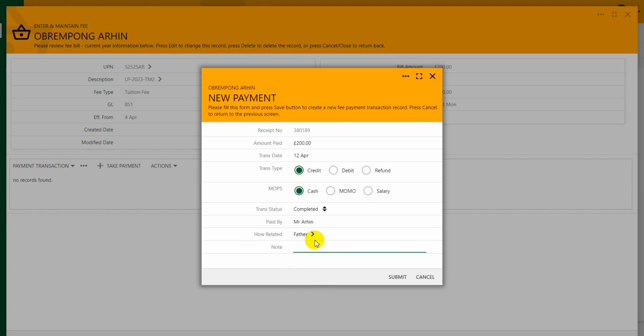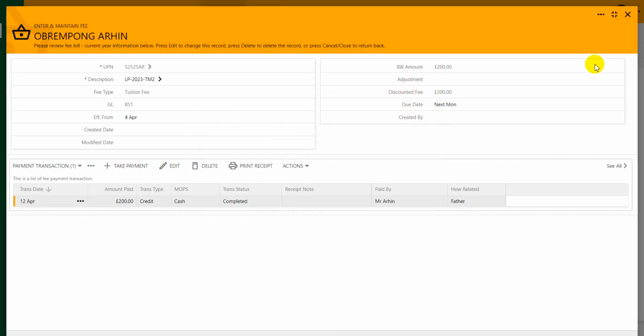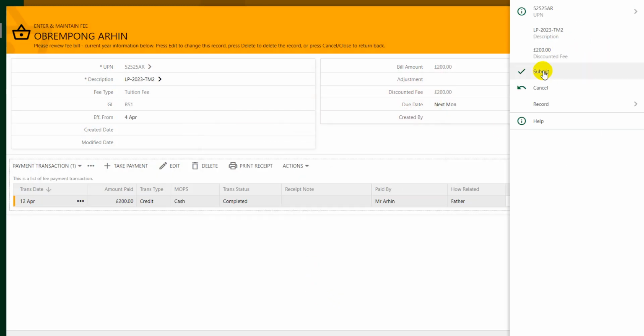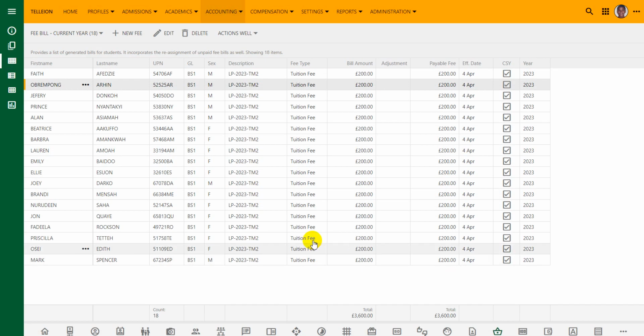Here we want to say that this is the first fee installment. Now we enter. We can use this button here to save the record.